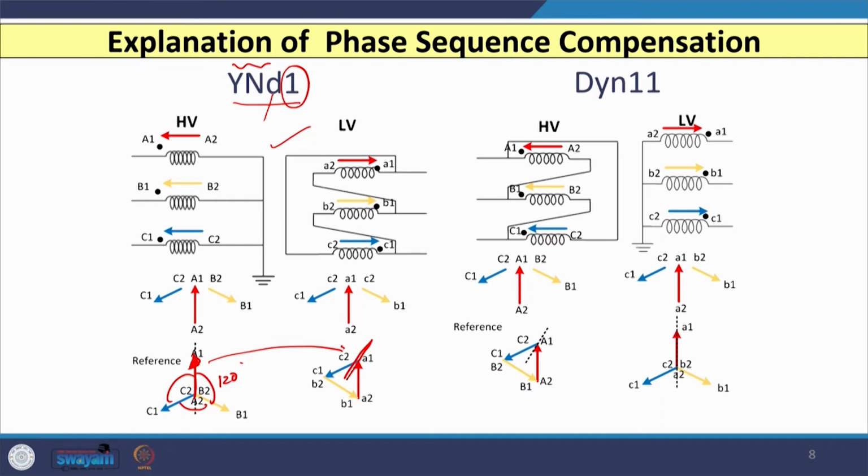Now, if I swap, let us say this LV winding is becoming HV winding and my HV winding is becoming LV winding. So, that I have shown here. So, now my connection is your HV winding is delta. So, D is capital and my LV winding is star grounded, but the only change that is going to occur is the phase shift between the 2 phasors. So, here when we consider DYN11 connection, then you can see that the LV winding phasor which is star connected, that is again leading with reference to your HV winding phasor by an angle 30 degree.